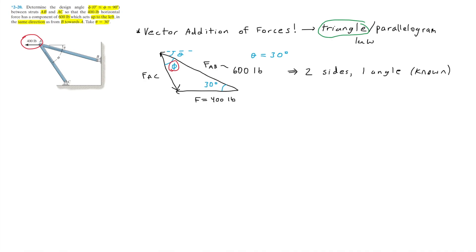So for this situation, if we're trying to find another length of the triangle, we can use the law of cosines, which will help us relate our knowns with the force FAC. The law of cosines states that C is equal to the square root of A squared plus B squared minus two times A times B times cosine of theta.